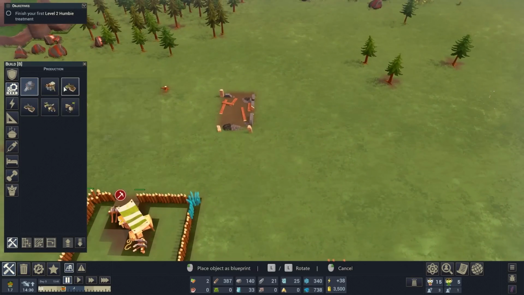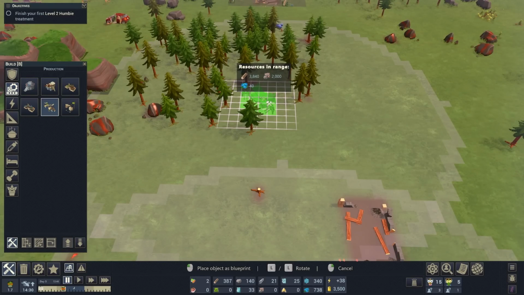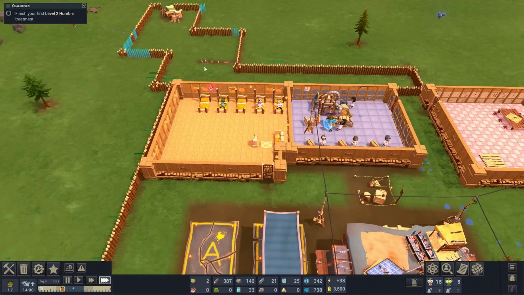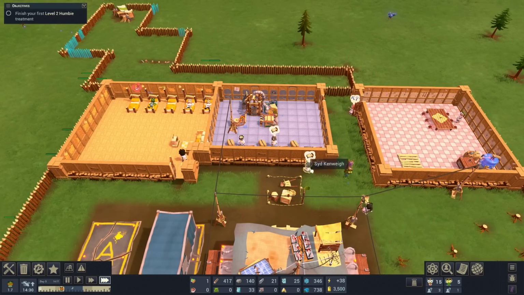I need to get a... what is it? I need to get a resource camp. Yeah. Let's get a resource camp over there. Yeah, I can tell that I don't really like this design. Not at all, actually.